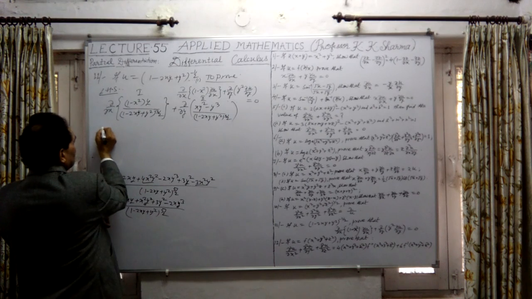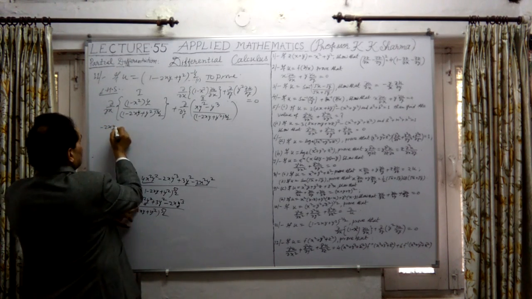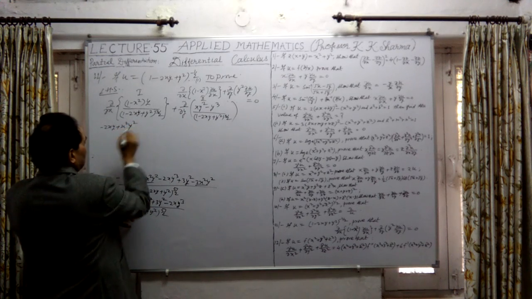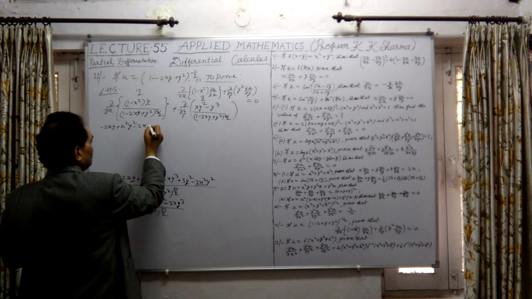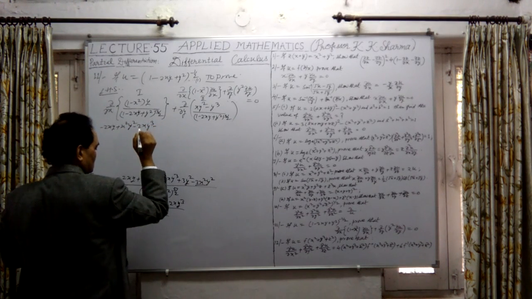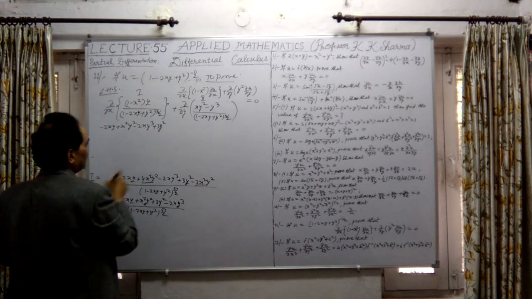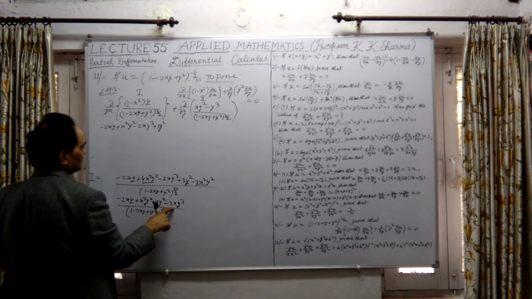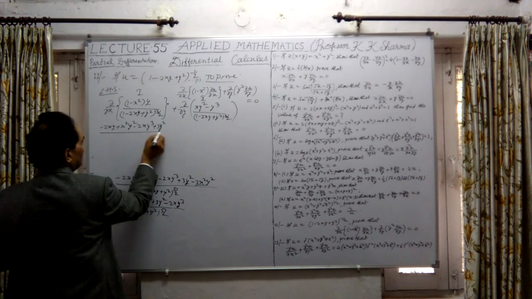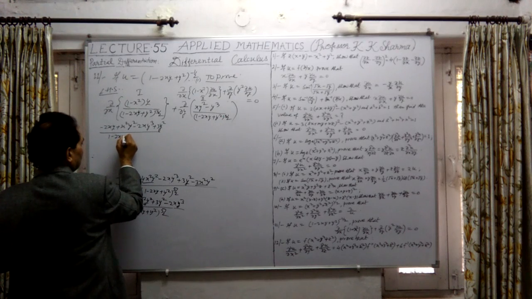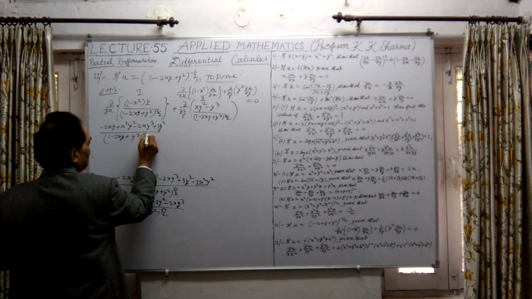This is minus twice xy plus x square y square. Let me take the first x term. This is minus twice x y cube plus 3y square. This is 3y square. This one is minus twice x y cube plus x square y square. Okay. Divided by (1 minus twice xy plus y square) whole power 5 by 2.